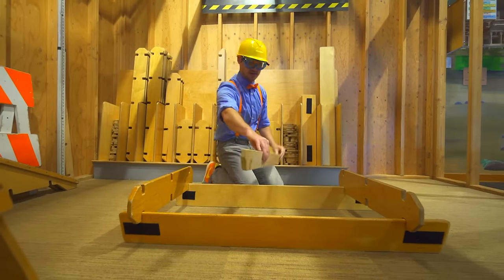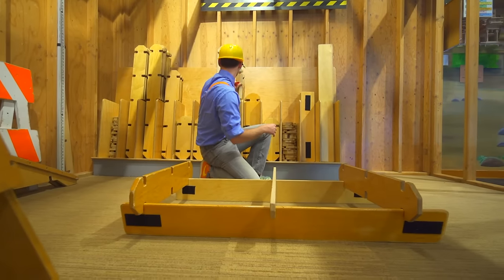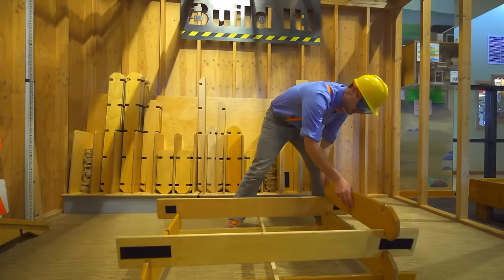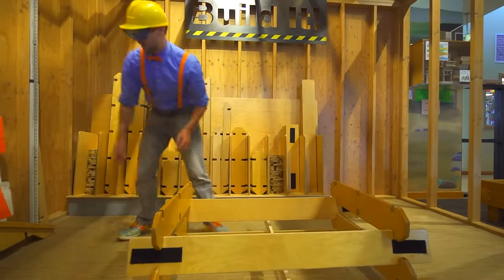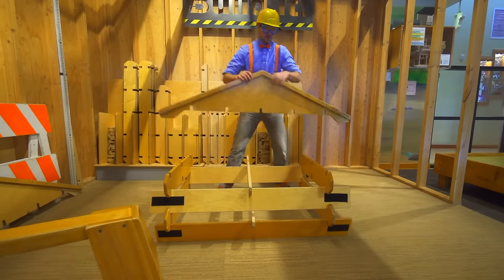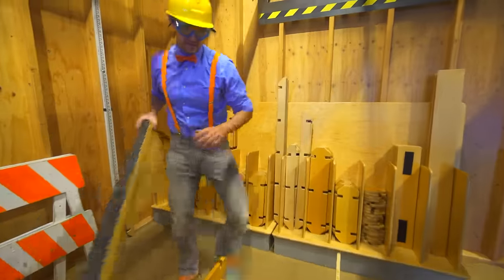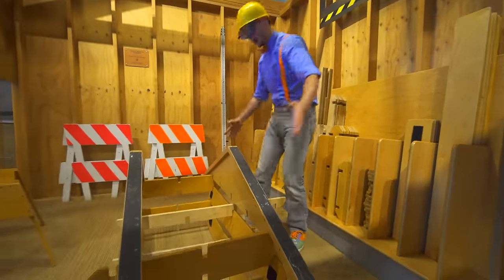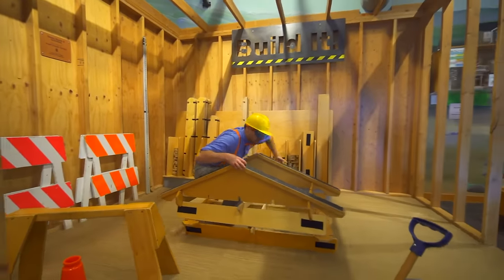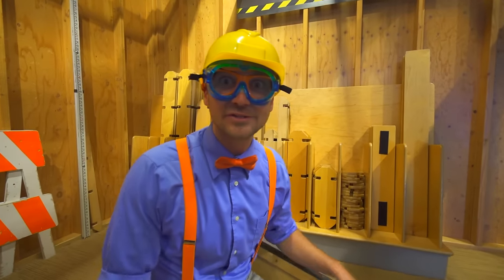Okay, ready? You stay there, and I'm just gonna start to build. Here we go. Let's go like this. Okay, let's get a couple more. Whoa, okay. Now, for the tops. Wait, we need one more to make it nice and sturdy. Okay, there we go. Now, let's put the tops of the house on here. It's over here. Yeah, last one. Put it right there. Looks like we just built a beautiful house. Let's test it out. Whoa, whoa. Well, I guess it wasn't that strong.